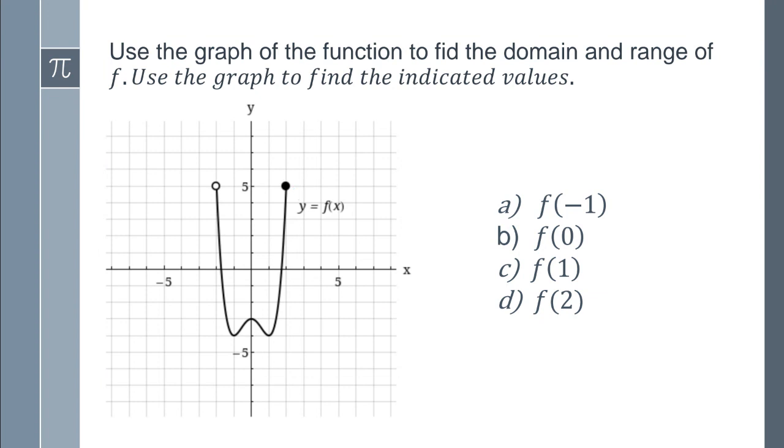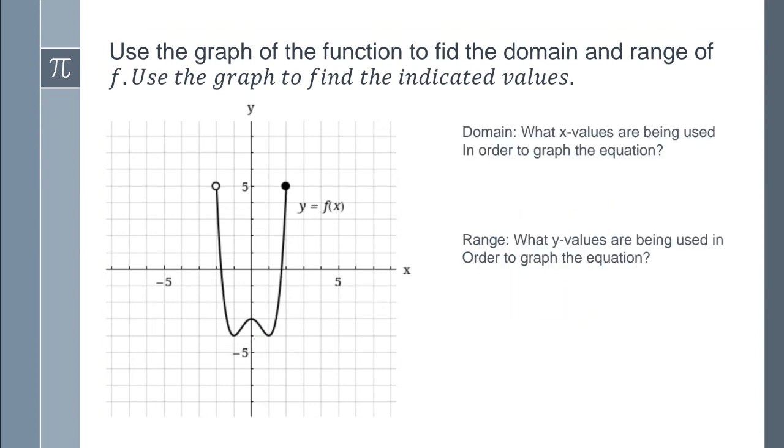When they say that I want to evaluate this graph at f of -1, what they're saying is this is the x value. What is the y value according to the graph? So if we go to the x value of -1, where you have this blue pointer, here's -1, and then we go down to see where it hits the graph. So we see that the graph hits at y equals -4. So that is our answer. So when x is equal to -1, our y value is going to be -4, right?